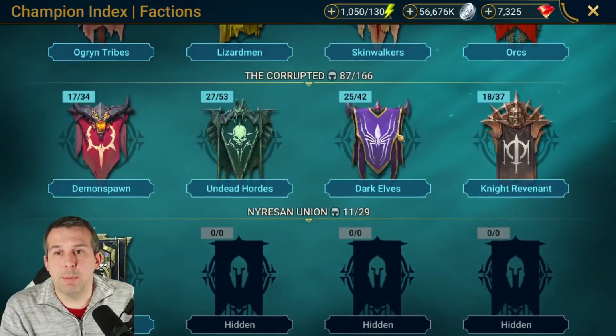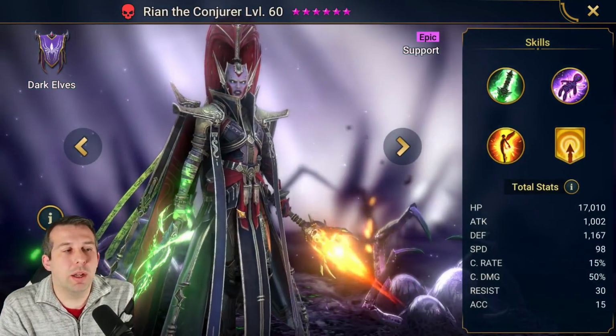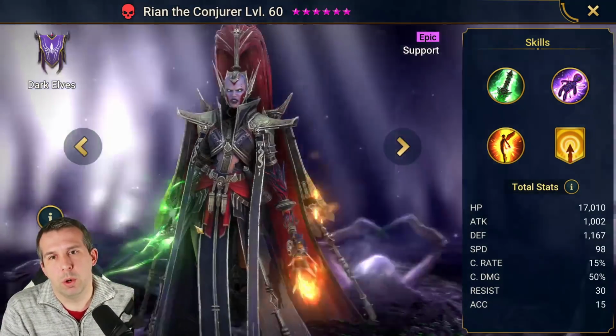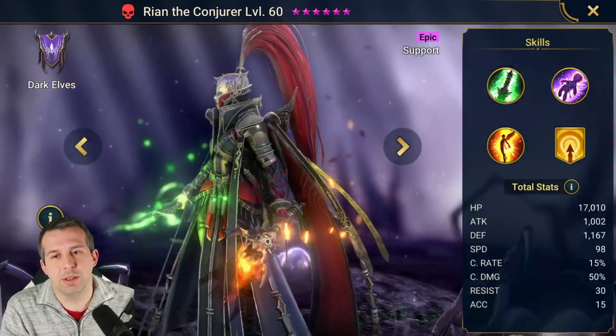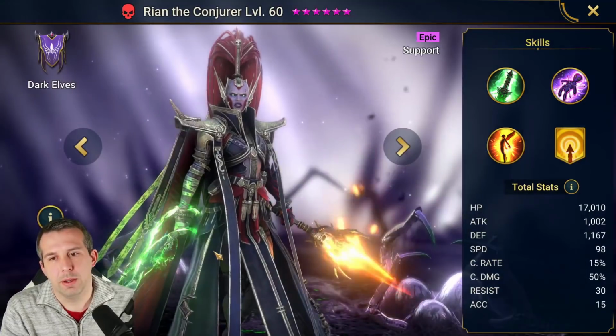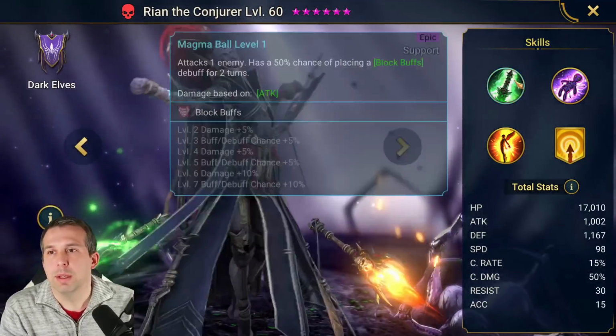Okay, first one then. We'll do the epics first. The Dark Elf, Ryan the Conjurer. So yeah, they called it Elemental Conjurer before. Oh yes, this one looks really cool. I really love these weapons. Look at that. That looks awesome. This champion looks awesome.